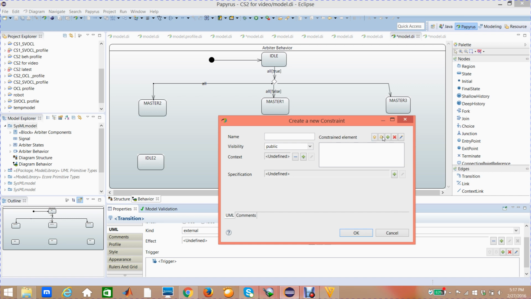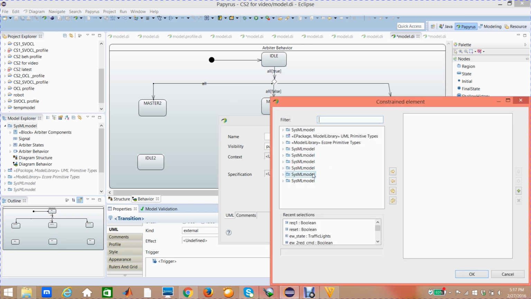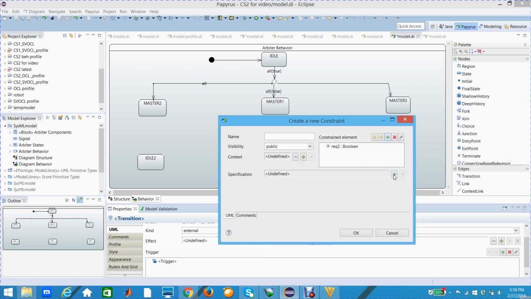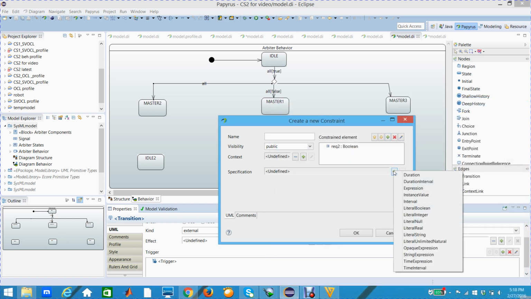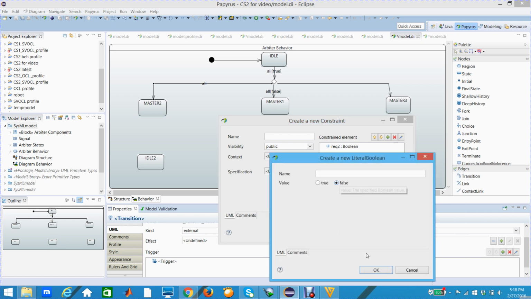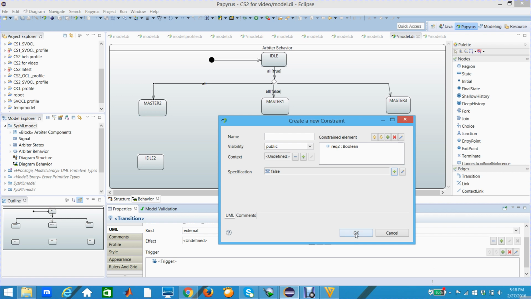So the constraint element would be request 2, because we have a condition on request 2. Click this plus button, then browse for request 2. Here is request 2. Then click this forward arrow button, and okay, and the specification would be literal boolean and false. Okay, false means that there is a request from master 2.